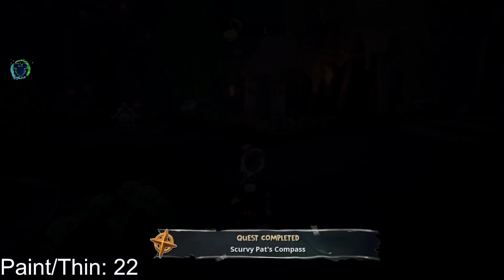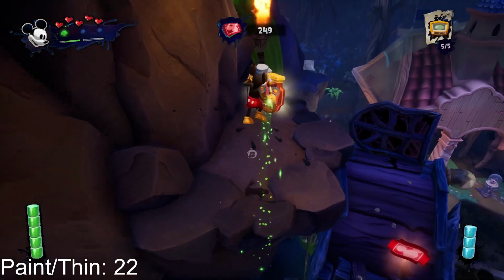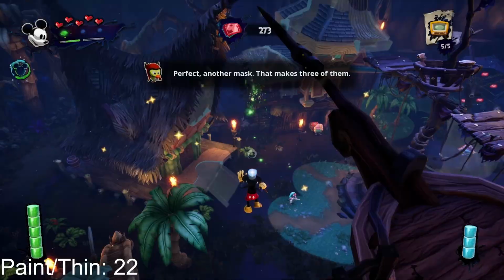I buy the compass off Pat, give Salt ice cream because it is the morally incorrect option, and collect the 3 masks, and I'm ready to continue our pursuit of Hook.